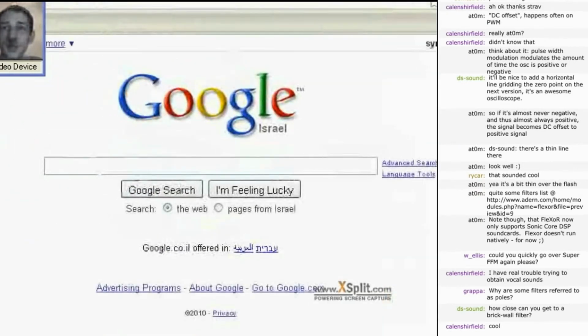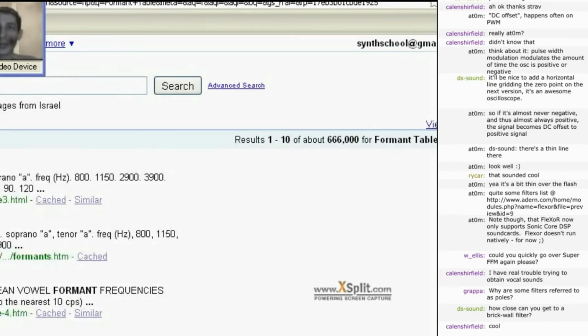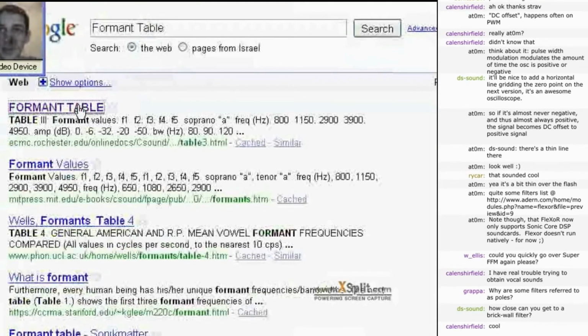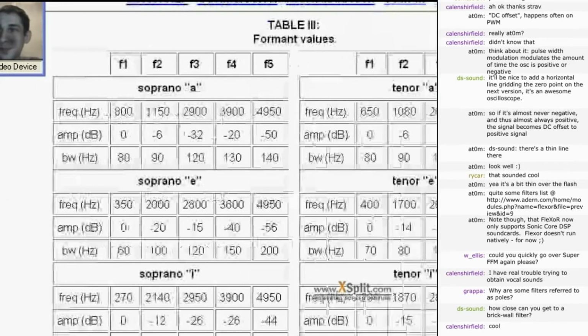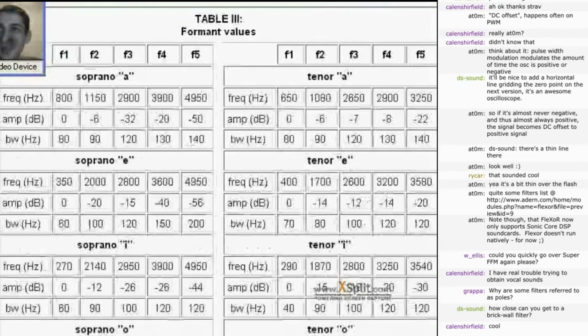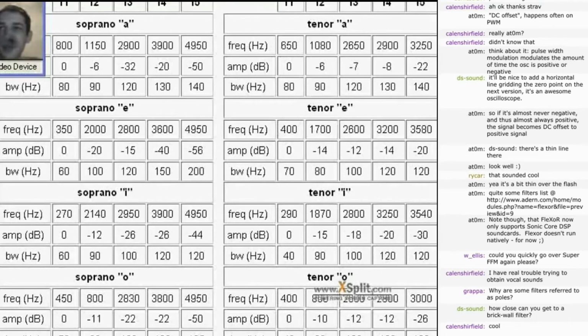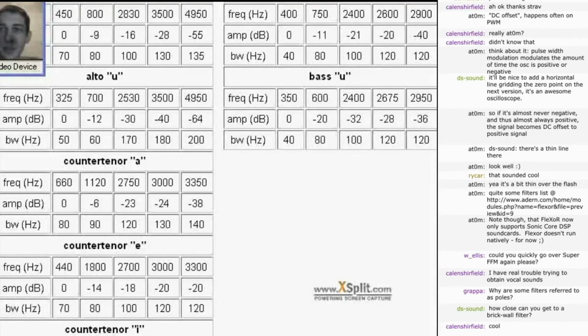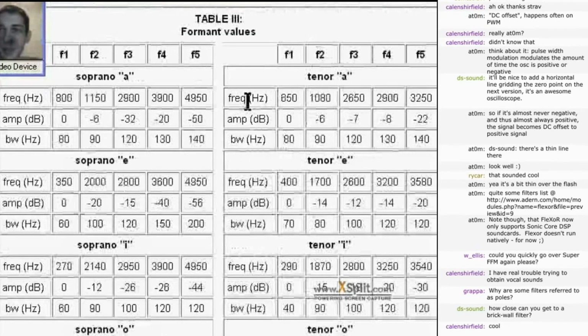If you Google the following phrase, formant table, then the first place you will reach, click on the first link, and you will see a small table. And this table is exactly what you need to create a formant filter. What we have here is actually the frequencies in hertz that you should type into the filter's cutoff.